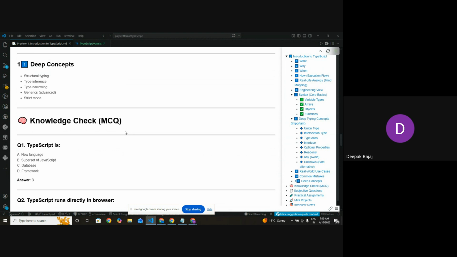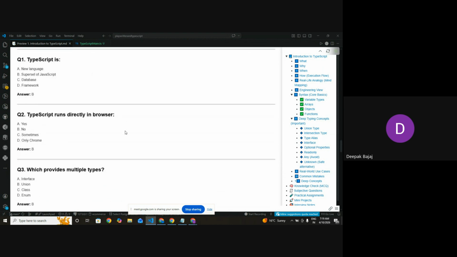TypeScript is a superset of JavaScript. Okay, can TypeScript run directly in a browser? Yes or no? Obviously, it cannot run. TypeScript runs in VS Code, not the browser. No, it is first converted to JavaScript, then JavaScript runs in the browser.